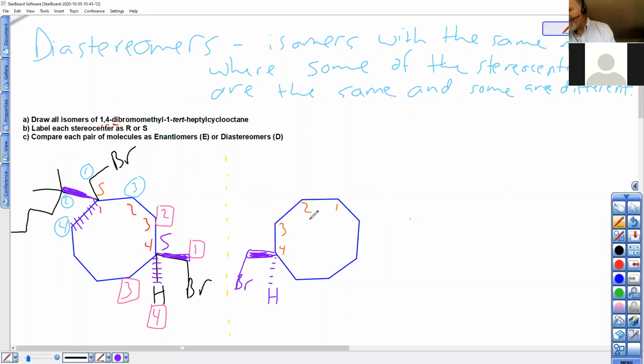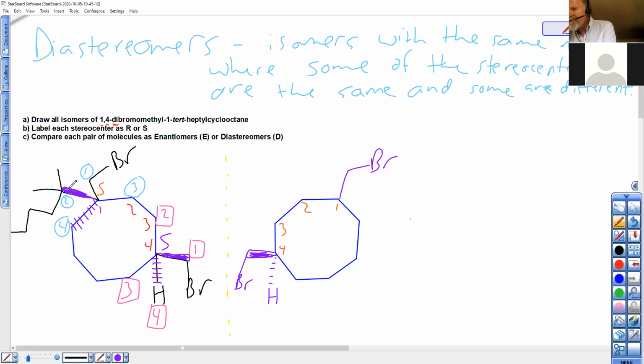And on stereo center 1, this thing's slightly away from the mirror. And please don't freak out if I draw this in the same direction as before. Is this a stereo center up here? Answer: no. So does it matter which way the Br points? Answer also no. Yes, you can draw it to the left up towards the mirror if you want. It's fine. It's the tetrahedron that needs to be the mirror image, right?